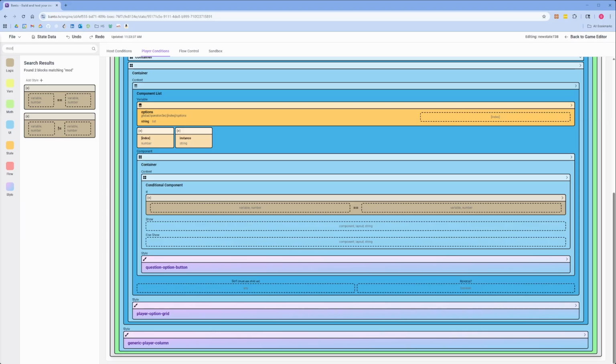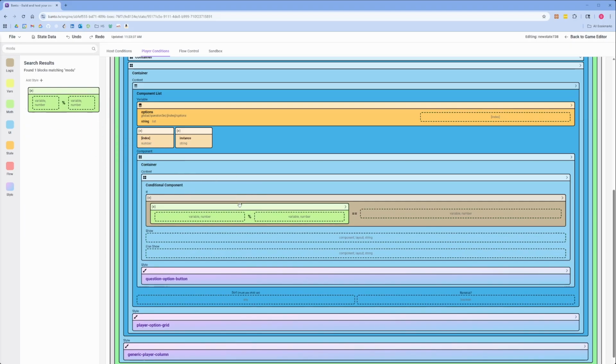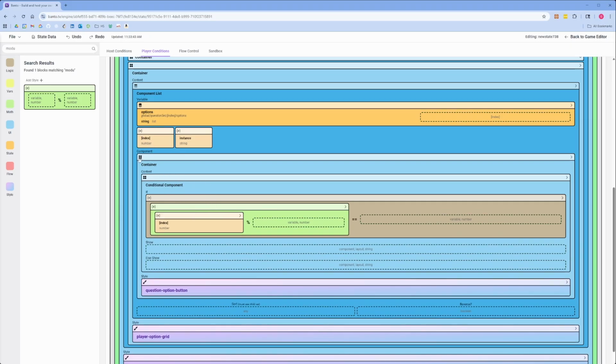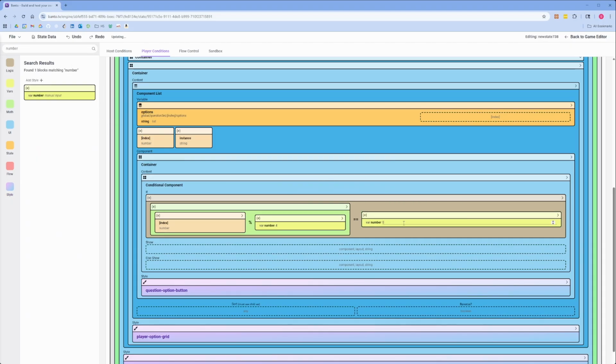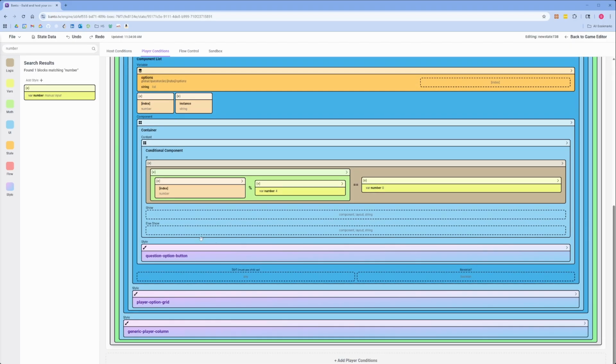So if, well, first we need an equals because that's going to be the parent, but if the modulus or the remainder of this index mod 4 is equal to 0. Oops, we just need another number. Then we're going to show this same button.